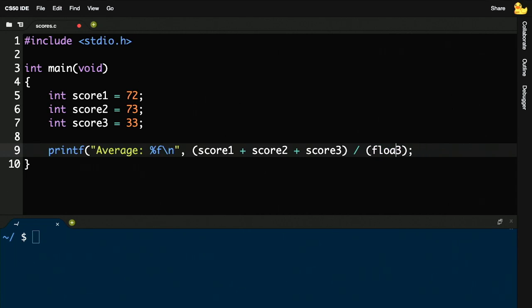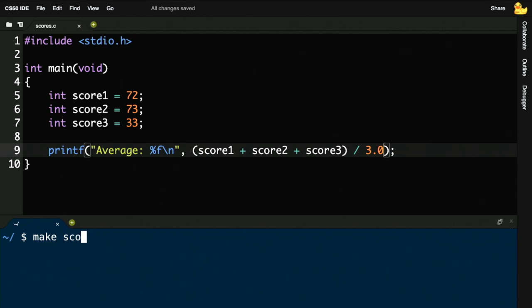So I could do this, for instance. Or I could cast all of these to floats or one of these to floats. There's many different possibilities, but frankly, the simplest fix is just to divide, for instance, by 3.0. I can avoid some of the headaches of casting from one to another by just making sure that there's at least one floating point value involved in this arithmetic.